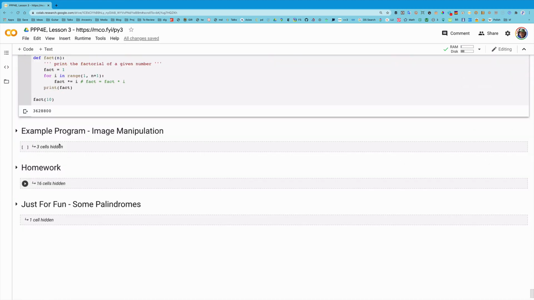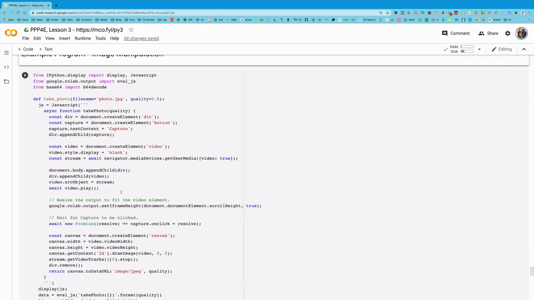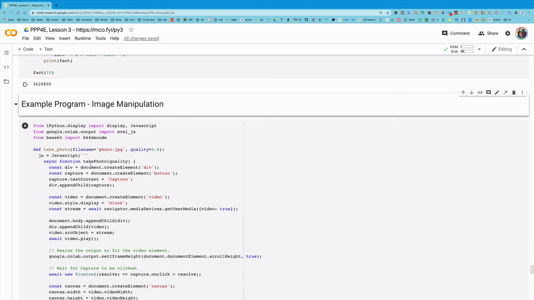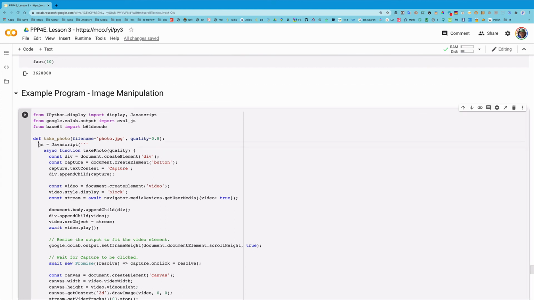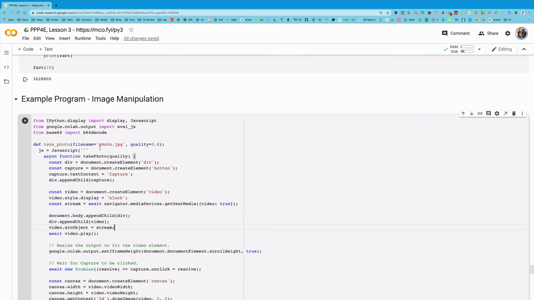So you can play around with that, but that's something we're going to dive into more deeply in our next lesson. I wanted to give you another example program using loops this time because that's sort of been a theme for today. So what this is doing is I've got a cell here that's mostly doing JavaScript code. So this line here, JS equals JavaScript, and then this long triple quoted string. This is a bunch of JavaScript, and you might be wondering, why is he showing me all this JavaScript code if this is a Python course? And the reason is I want to do something interactive in this notebook. I want to actually take a picture. And sometimes it's easier to do that in JavaScript because JavaScript is the language that the browser executes.